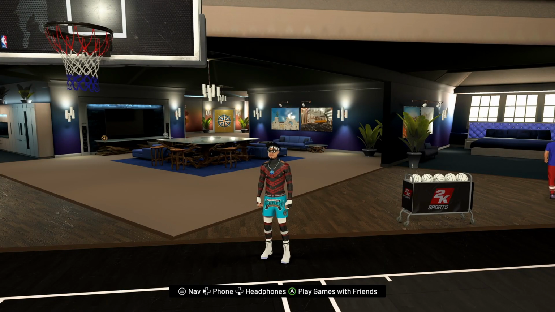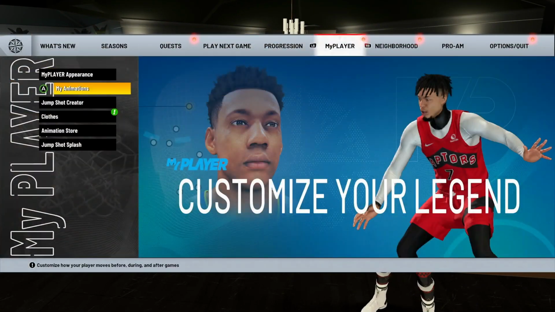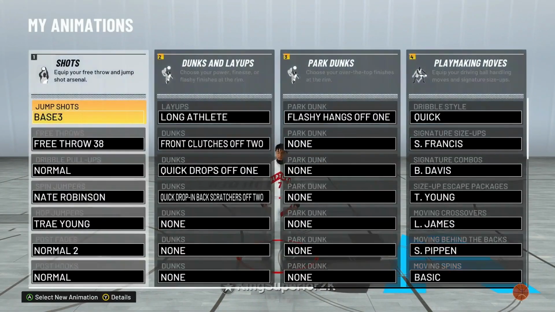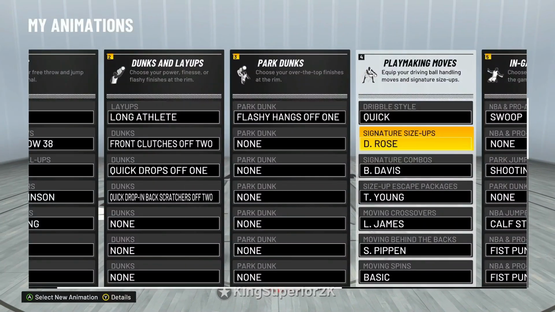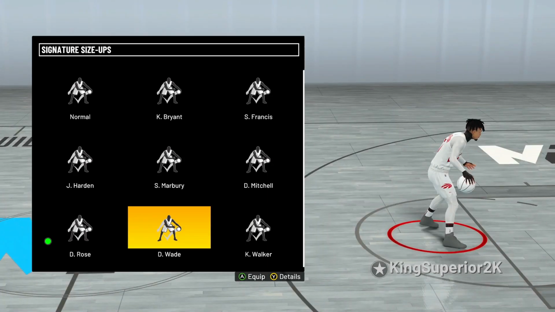All right, so for this third left right, I'm gonna show you this one right here. You could do it with anyone, with any signature size up, really, but it's not as fast and it's not as effective as the D rolls. So for this move right here, you're gonna want to put the D rolls back on, right? Now, like I said, you could do it with any signature size up. Some of them are gonna be extremely hard to do. Some of them are gonna be slow.